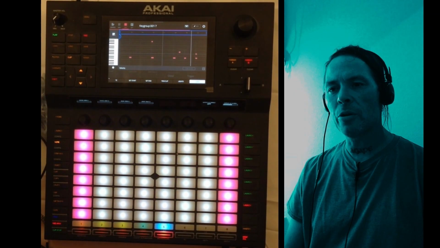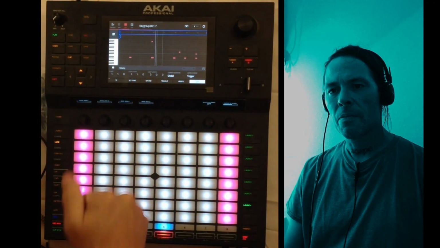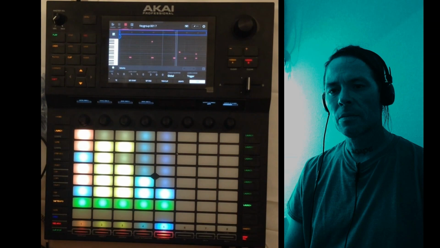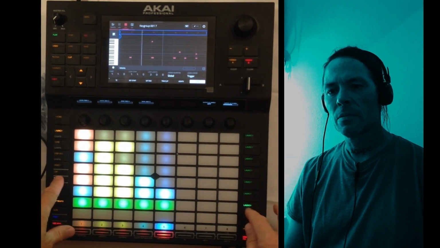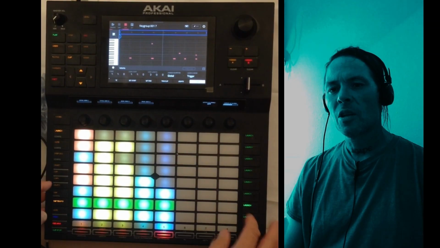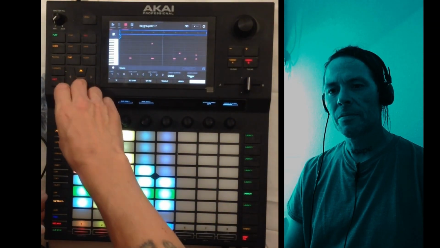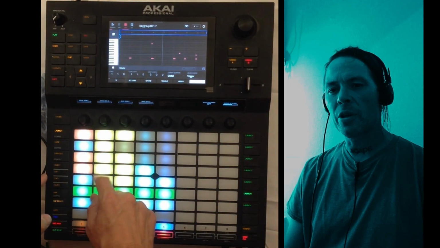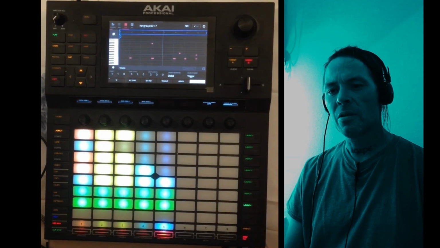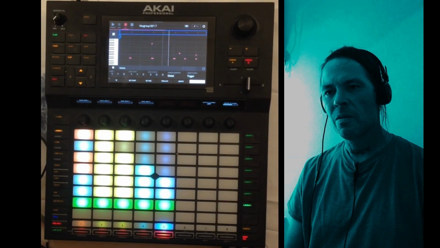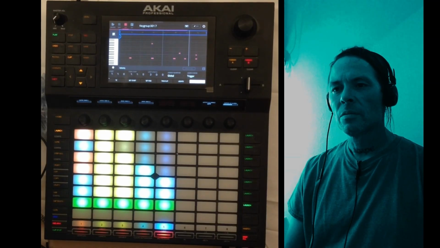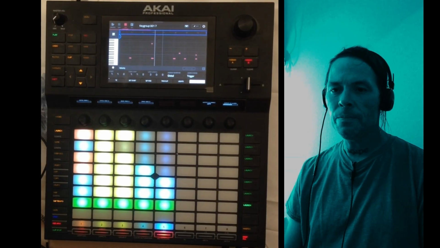Add a couple higher notes. One of the other clips to the drums, and sounds beautiful.